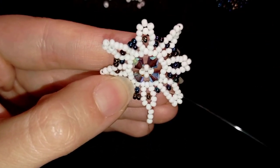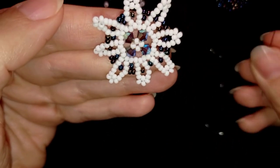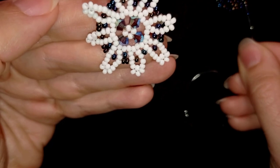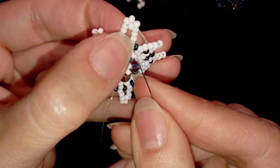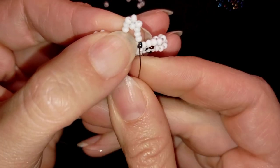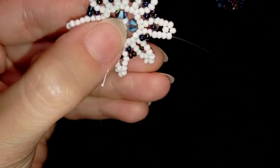Okay, guys, and I'm adding here my last 3 beads from this row. And now it's time to add my last 2 beads from this row, which are chameleon. And I'm going here in the same place, like this.